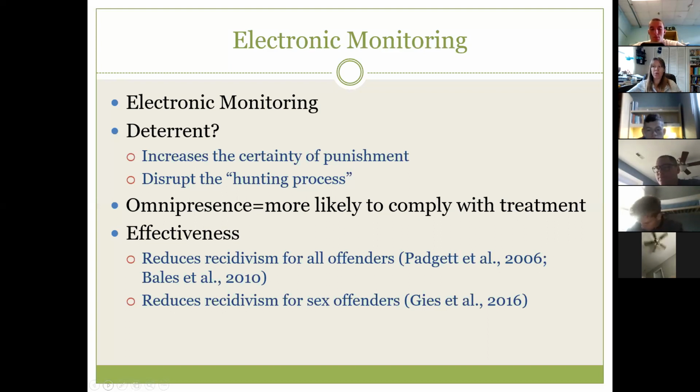There are 3 main reasons why researchers think having an electronic monitor on sex offenders can be effective. The first one has to do with deterrence. If you think way back to that 3rd lecture we had on deterrence, research has indicated that when you increase the certainty of punishment, deterrence can work. So within this context, it's very reasonable to hypothesize that location-based technology that tracks someone's movement in real time really increases the certainty of apprehension. Strapping an ankle monitor on an offender really increases the certainty that you're going to catch them doing something that they're not supposed to do. So the first reason electronic monitoring seems to work for sex offenders is because of that deterrent value. This is increasing the certainty of punishment, which, of the 3 caveats of deterrence theory, is the most effective.